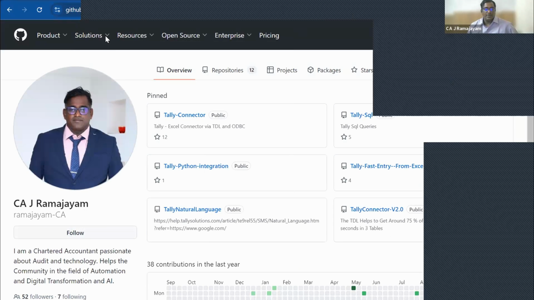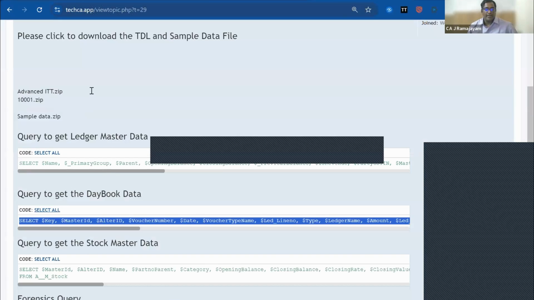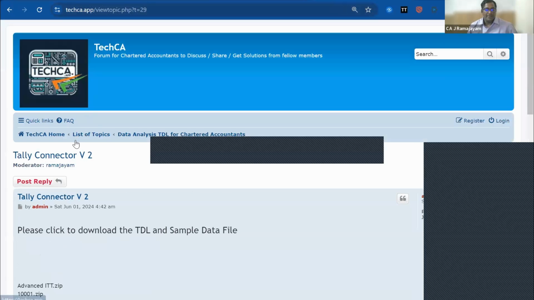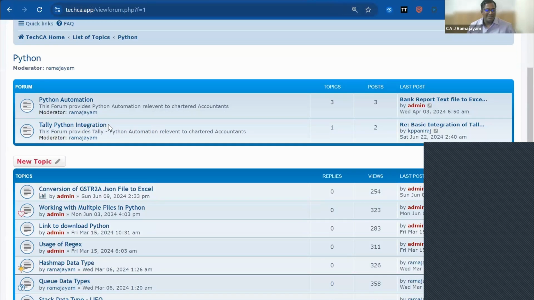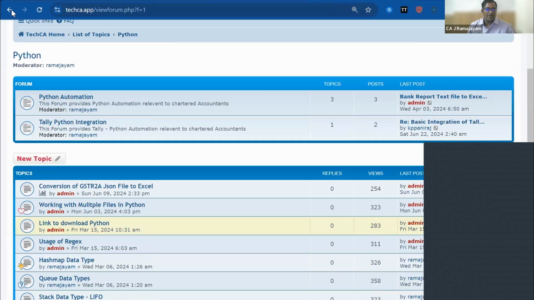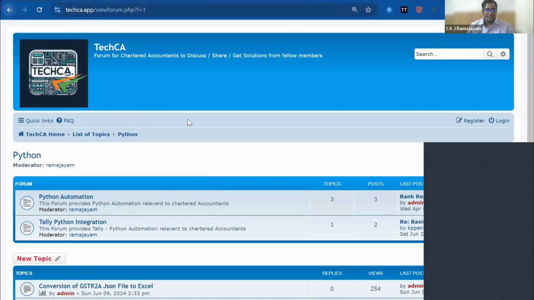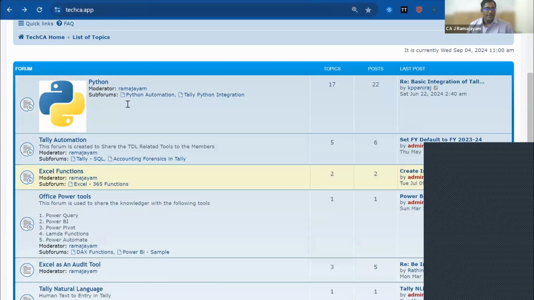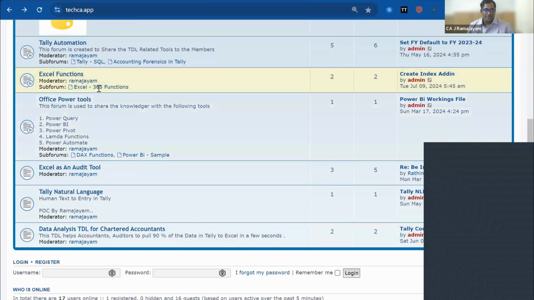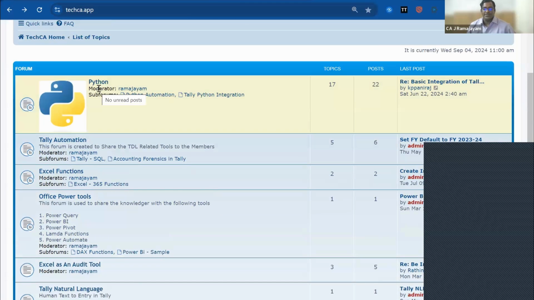Moving to this blog, you have a lot of analytics, Tally automation, Python files, and multiple resources. I would wish people to log in to it, and there are multiple people contributing, so you can check out this data there.